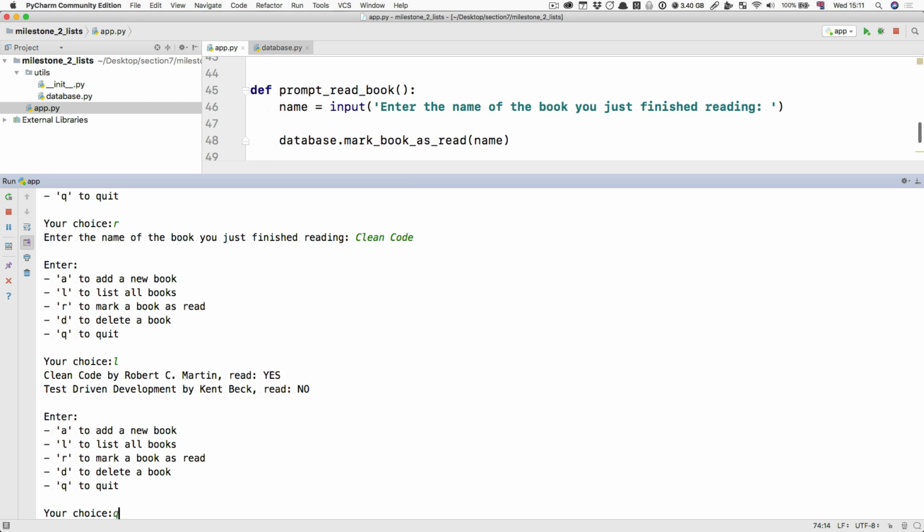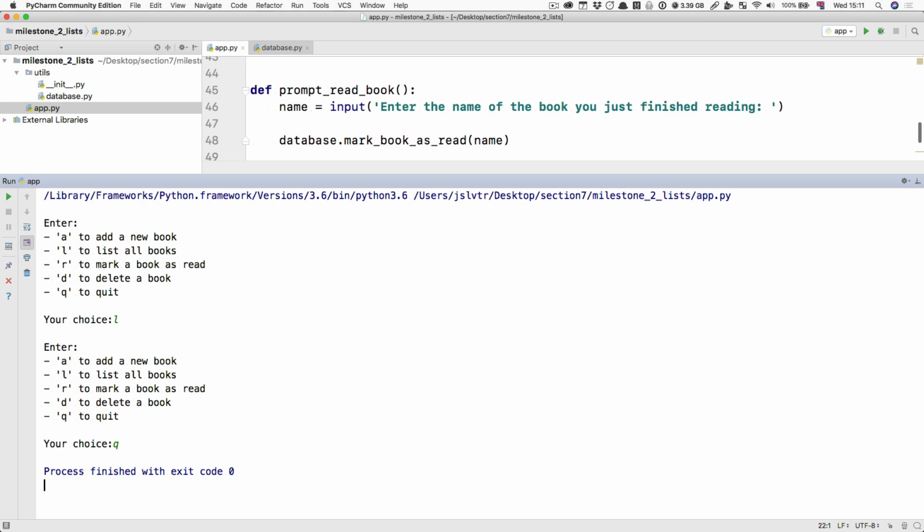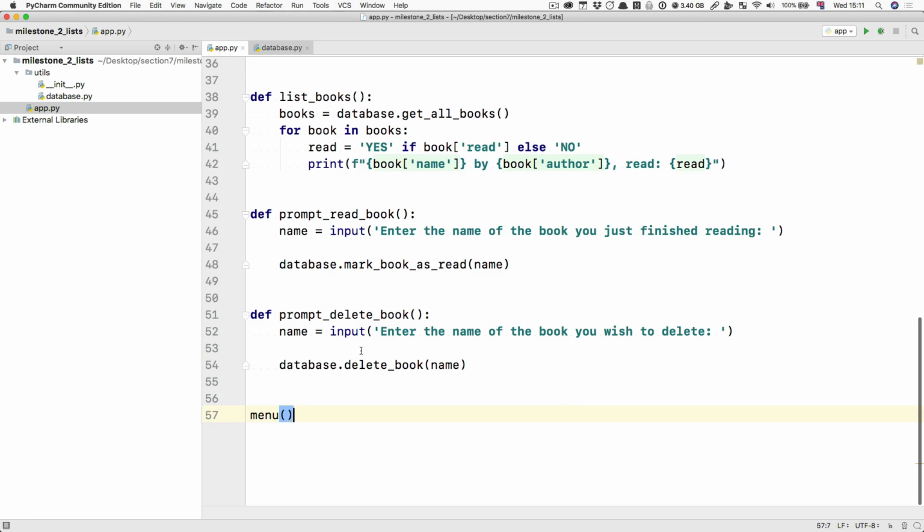Of course, when we quit and we start again, we don't have any books because we've stored them in an in-memory database. That is a database that lives in memory, in the memory of our computer, which is volatile and is only available for as long as the app is running. As soon as we stop running, that database gets erased by Python to save memory. We don't want this, so what we want to do is go ahead and use a file instead.